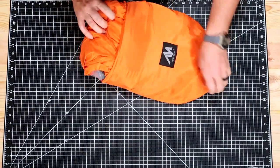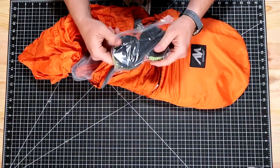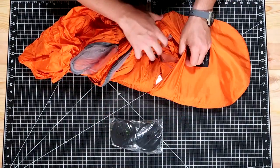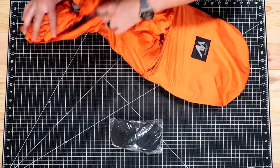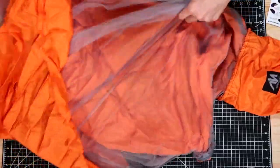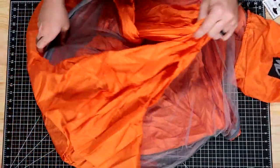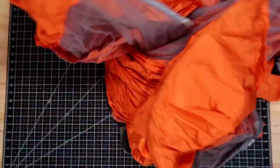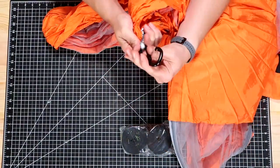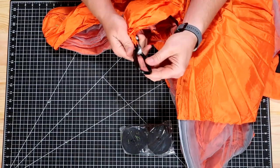We will go outside and hang this so we can test it out for real. The two straps are required to hang this onto a tree. There are supposed to be some carabiners in here as well — I bet those carabiners are on the end straps already. Yeah, there they are. A nice heavy-duty carabiner designed to hold a person's weight.